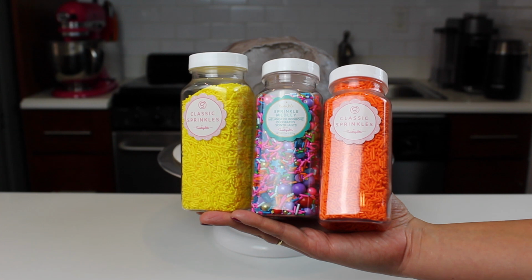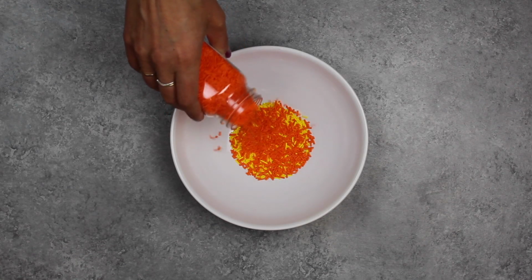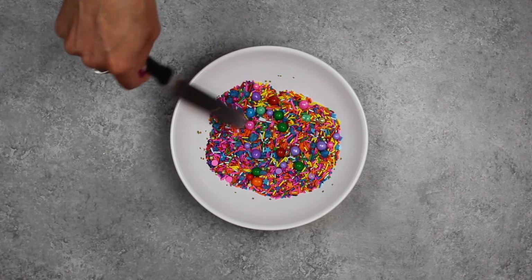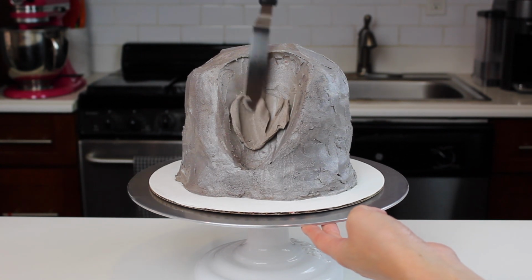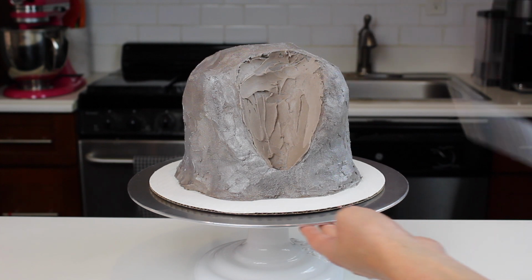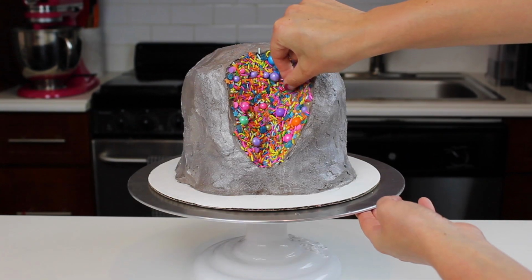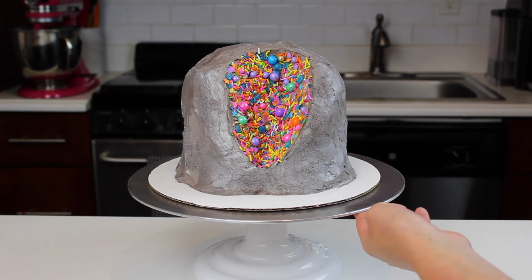I ended up adding some orange and yellow sprinkles to a really pretty Sweetapolita sprinkle blend, which she makes all of these, but I decided to mix them together just to add a little bit more color to that blend and to really make it pop once it was on the cake. To make sure my sprinkles actually stuck inside of that crevice, I added one more layer of my black cocoa frosting, and then I struggled to get the sprinkles in there. It is a challenge, but if you really believe in yourself, I promise you can get them in there.